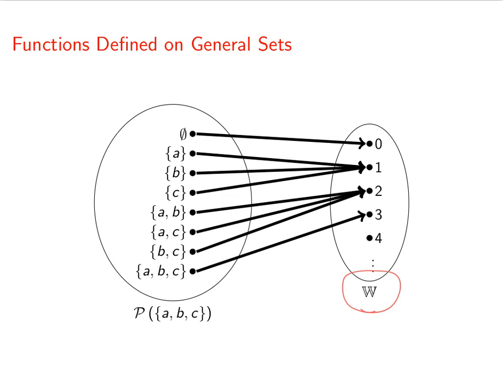So then over on the left side, we just list all the elements of the power set of {a, b, c}. So that's all the subsets of the set containing a, b, c. And then we map those over to the codomain, to the number that represents how many things are in that set. So the empty set gets mapped to 0 because the empty set has nothing in it. And then the sets that are singletons, the set with a, the set with b, the set with c, those get mapped to 1. The only thing that gets mapped to 3 is the set containing a, b, c.